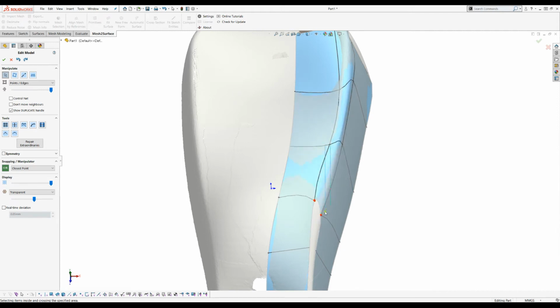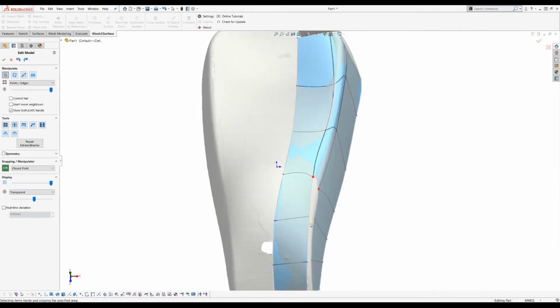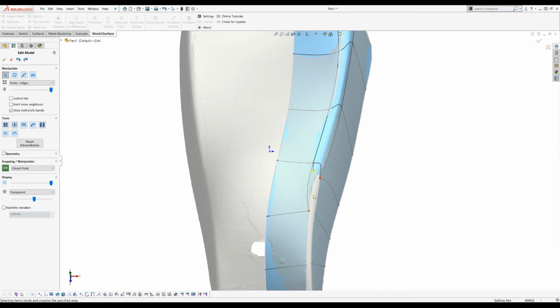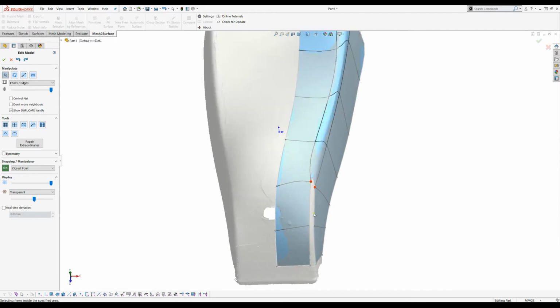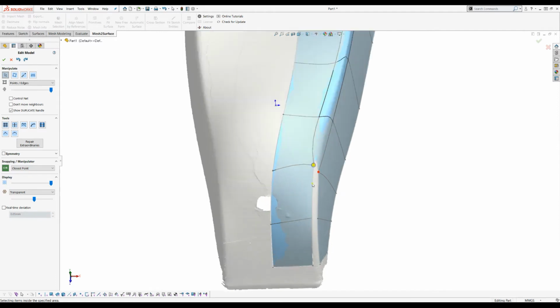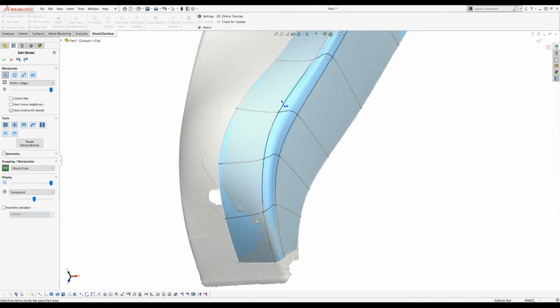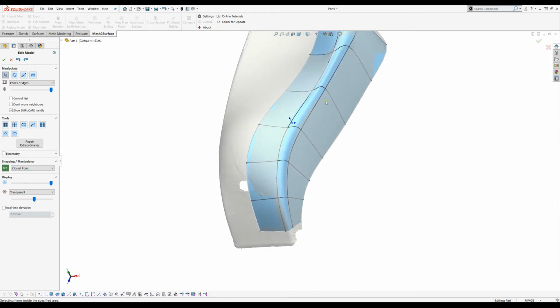In this case I will just use my Alt key, will duplicate these boundary points to be able to create this. Again, the big point about our solution is that it snaps to the mesh automatically, because this snap mode is on, and this is how you can reconstruct.